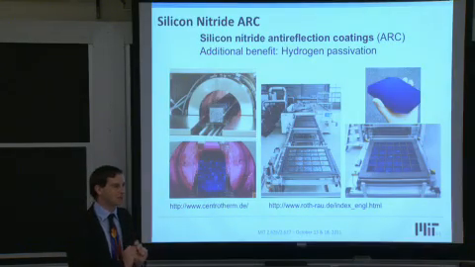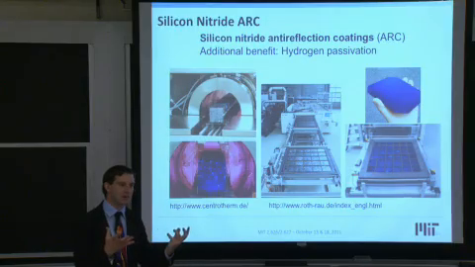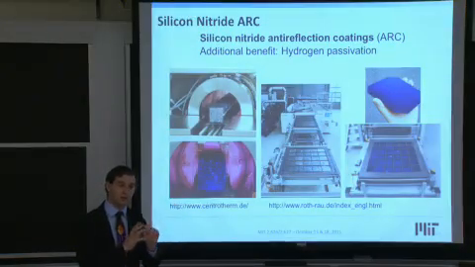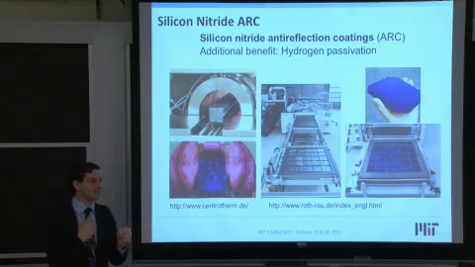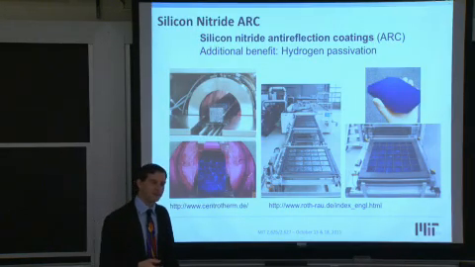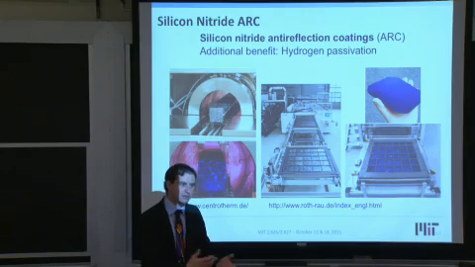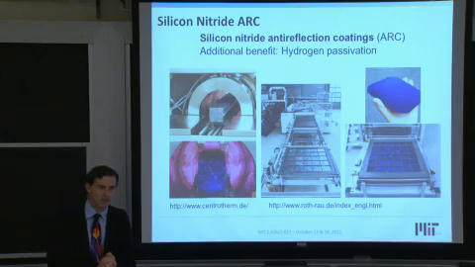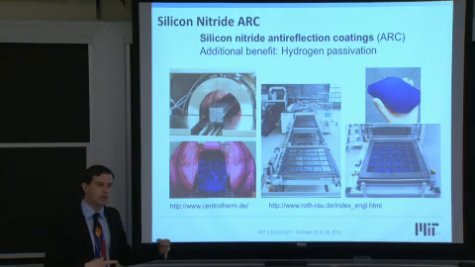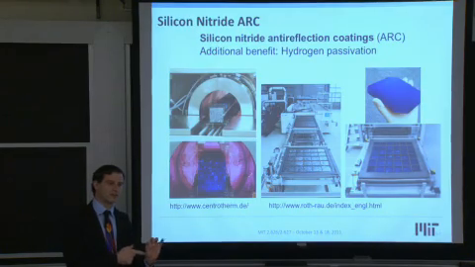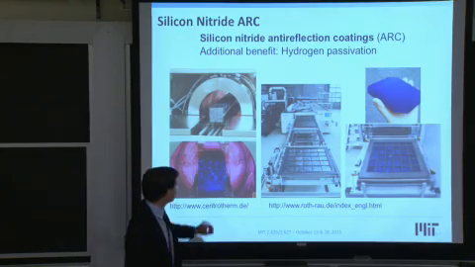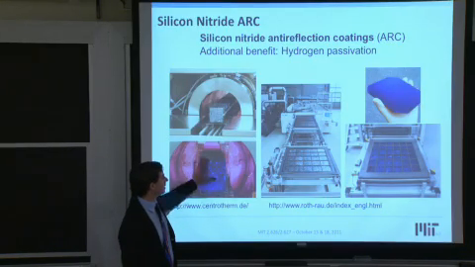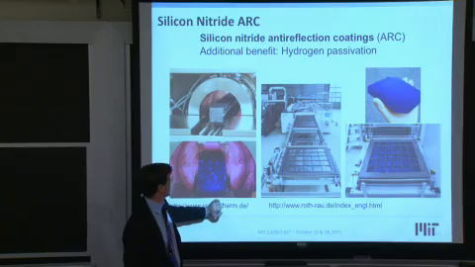Hydrogen, the first element on the periodic table, is very tiny. In the PCVD process, where you have a plasma, you have hydrogen ions, which basically means you have a proton without its electron. That proton is very fast moving through the lattice. There's lots of space for it to move through the silicon lattice, and it's also very reactive because it doesn't have that electron. So whenever it finds a defect or a dangling bond, it'll usually lodge itself there and attach itself and passivate that defect. That's what hydrogen passivation is all about during the silicon nitride anti-reflective coating deposition.